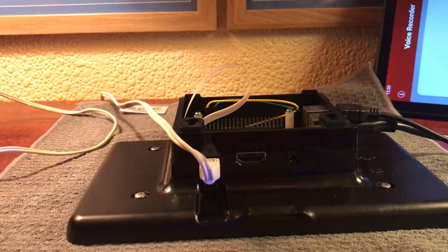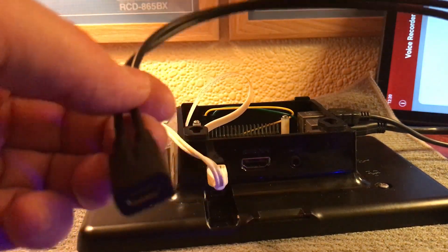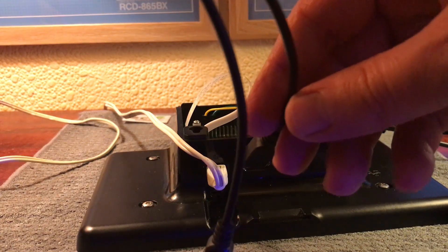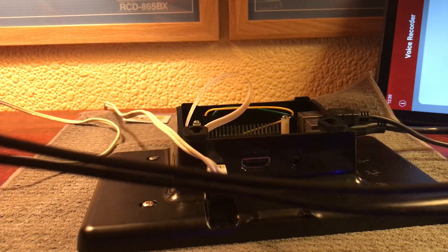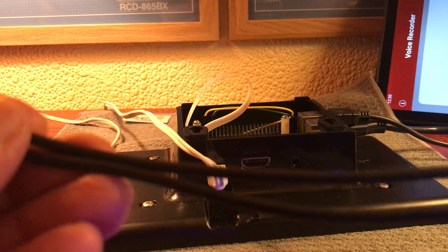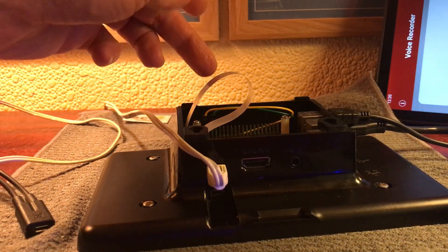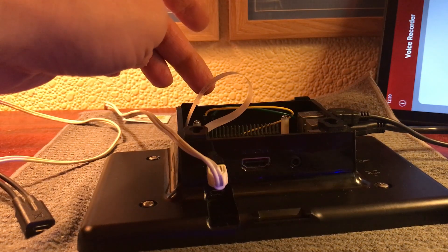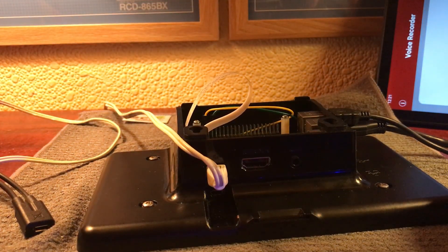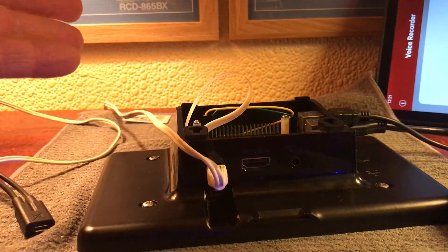In the past I've also used a splitter, where you connect one power supply which then splits it into two so you can power both that way. But the problem is the cable's a little bit fixed, and I think it causes impedance so there's a voltage drop. But when I use the two small jumper wires from the Raspberry Pi to the screen, there isn't such a drop in voltage, so I can now run the screen, the Raspberry Pi, hard drive, and the DAC all from one power supply, which makes everything a lot neater.